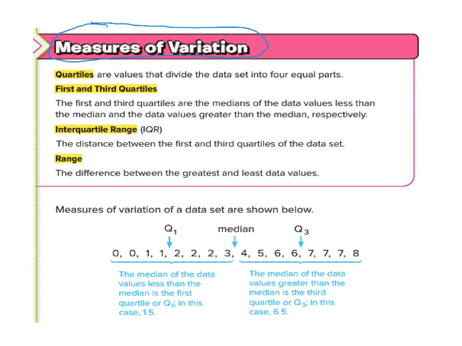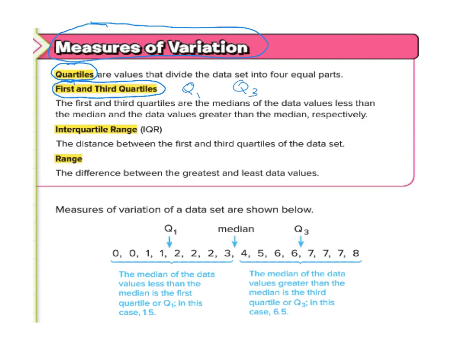These, instead of measuring what a typical number is like in a list, measure how far the numbers are spread out or close together, how much they vary. You can hear that word in the word variation, right? So these are the words you're going to become familiar with today. Quartiles, you can almost hear the word quarter in there, just like a quarter is 1/4 of a dollar. Quartiles divide your lists up into 4 parts, so we'll find those. We're going to find the first and third quartiles, which is the lower middle number and the upper middle number. We'll call them quartile 1 and quartile 3, with Q1 and Q3, okay?